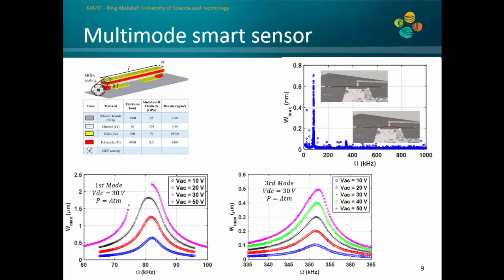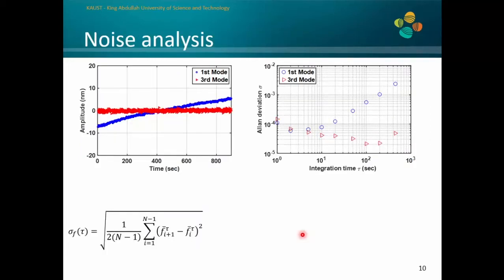So we started by conducting the same white noise test to ensure that the resonator is healthy and vibrating. We did a frequency sweep near the first mode and the third mode of vibration in our case. As you can see here, I will rely on the pollen band instability near the first mode to realize the switching, and the linear shift in the frequency near the third mode to quantify the gas absorbed on the resonator surface. Now, before going into the experimental detail, I need to ensure that my resonator is really stable in the third mode compared with the first mode.